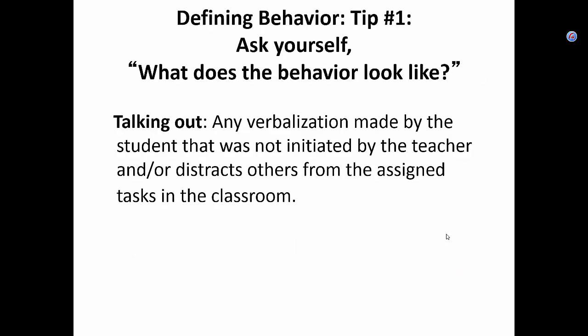So as we're defining behavior, the first tip we have is always ask yourself, what does the behavior look like? And so it's good to start out with a definition. In this case, you can see talking out has been defined as any verbalization made by the student that was not initiated by the teacher and/or distracts others from the assigned tasks in the classroom. This is a definition that starts to get pretty specific about how to define when talking out is occurring, in a way that we can actually observe and measure.